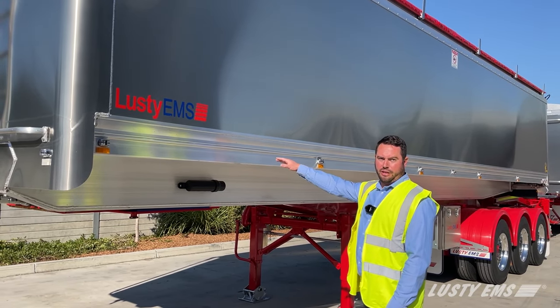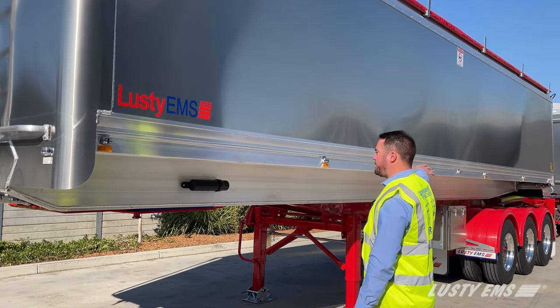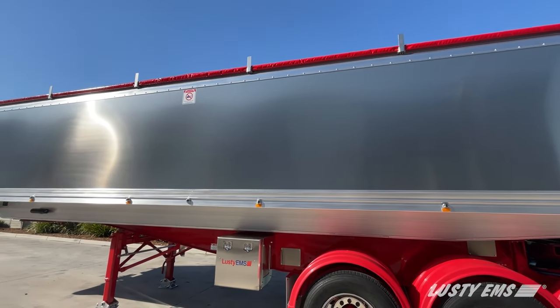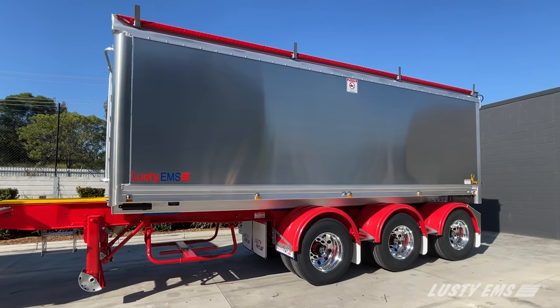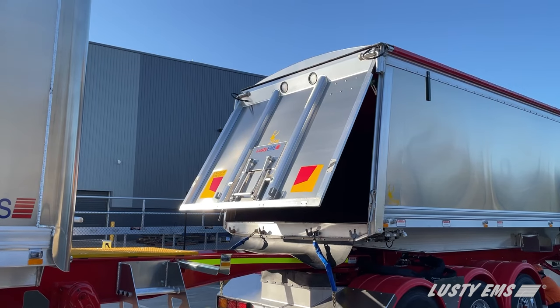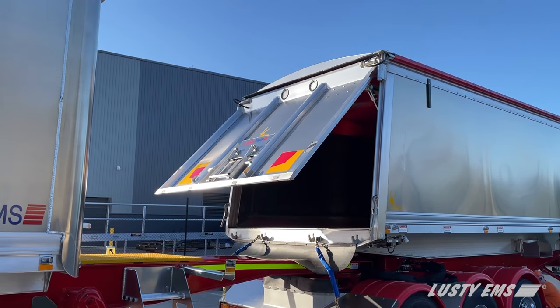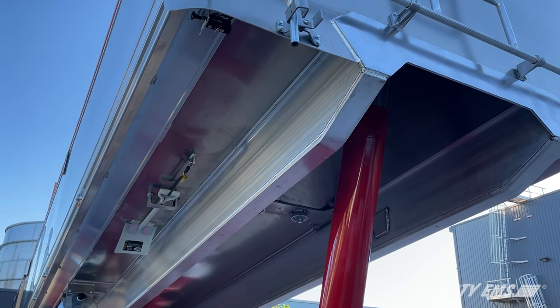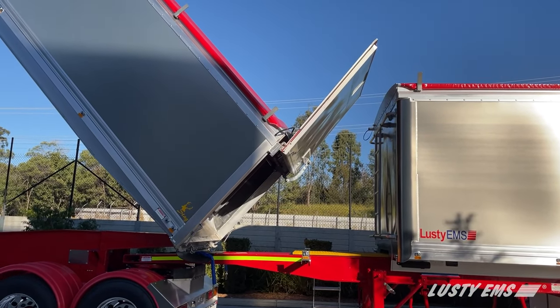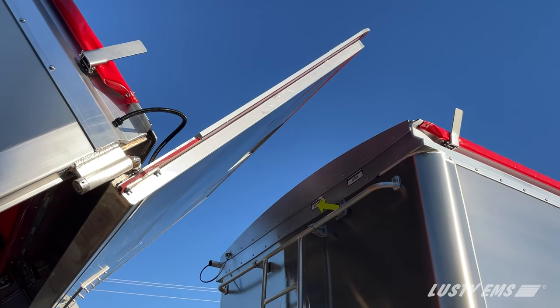Six mil floor on the lead trailer and tag trailer. Sidewall height on the lead trailer is 1840mm, and the tag trailer is 2130mm. The Stag lead trailer comes standard with the hydraulic lift ram for the tailgate — as the trailer lifts up, that hydraulic ram, if actuated, flips the tailgate up and allows it to clear the rear trailer while tipping off in line.